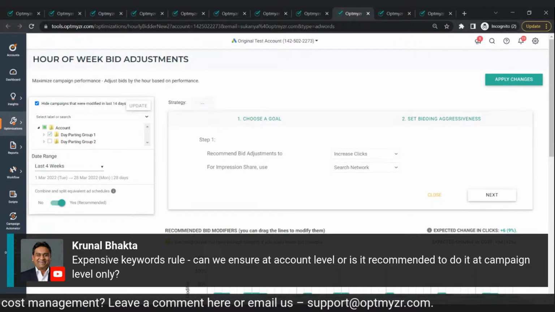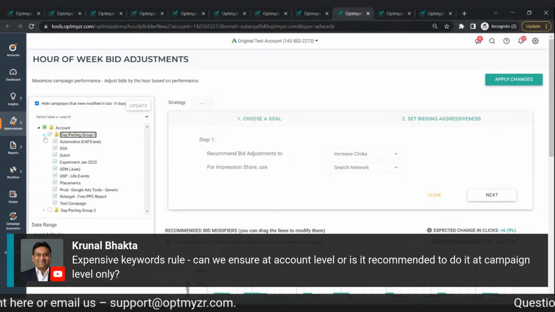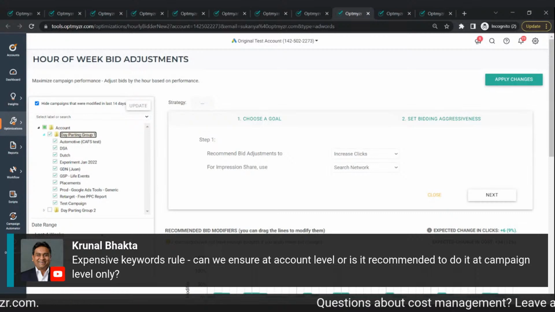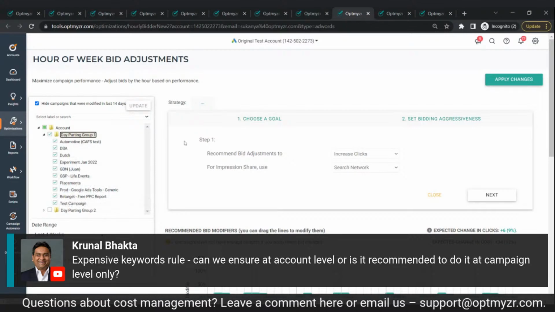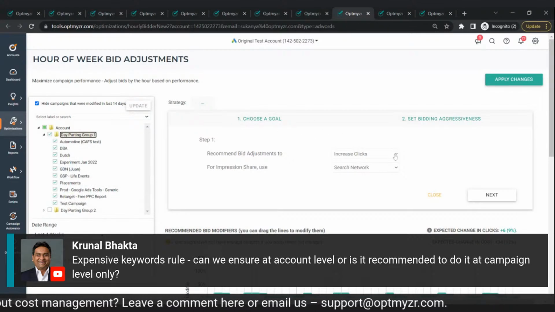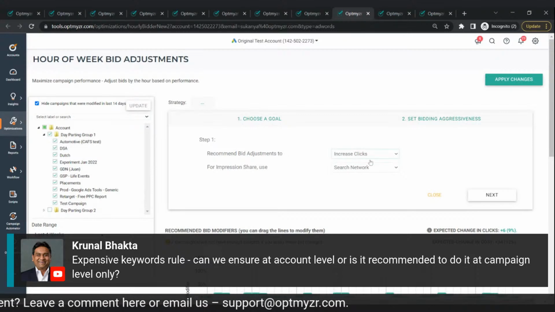So how it works is at first you need to select the day parting group, which is basically a combination of campaigns that have the same ad schedules and bid adjustments. You can also choose a particular campaign from here or a group of campaigns, and then you need to choose a goal, say increase clicks, conversions, cost per conversion.